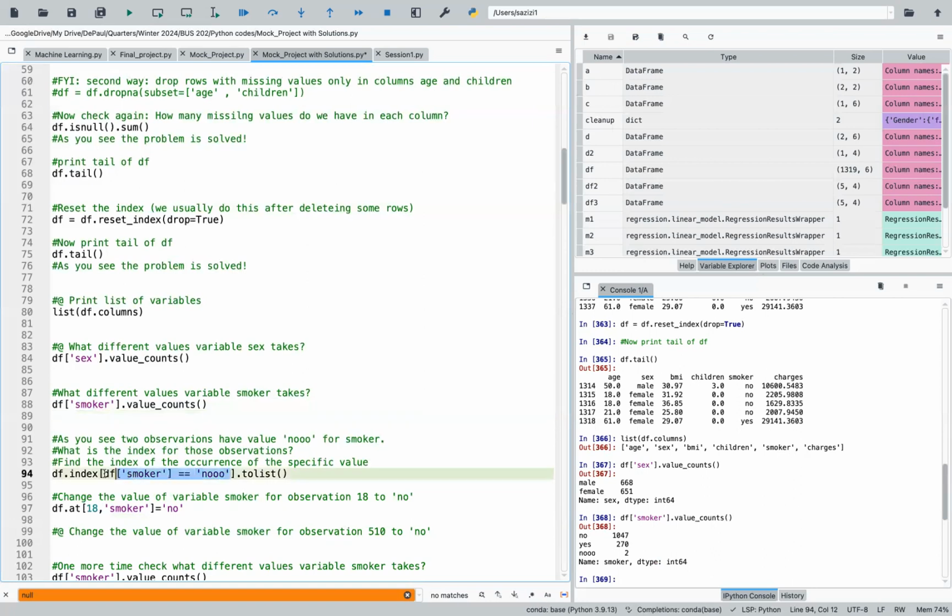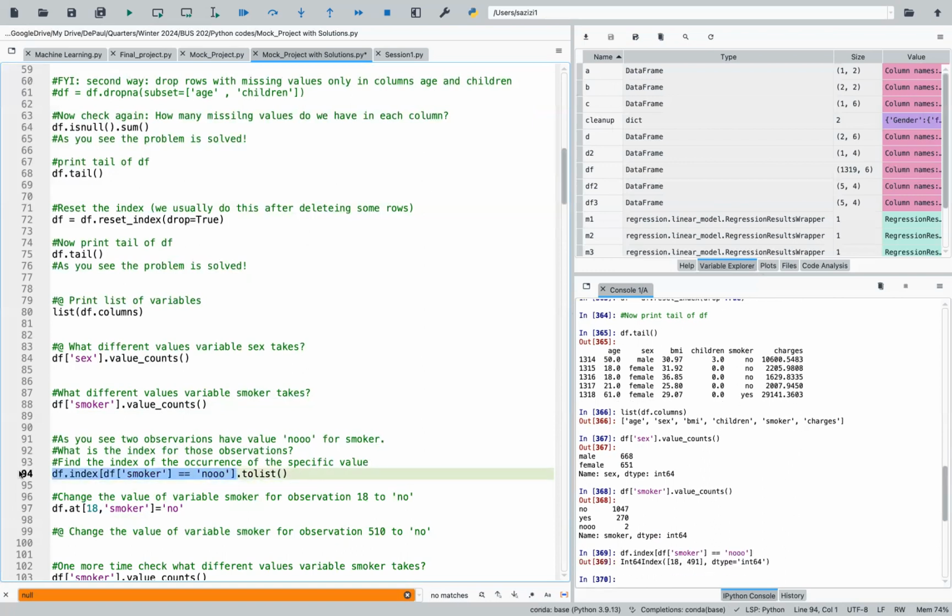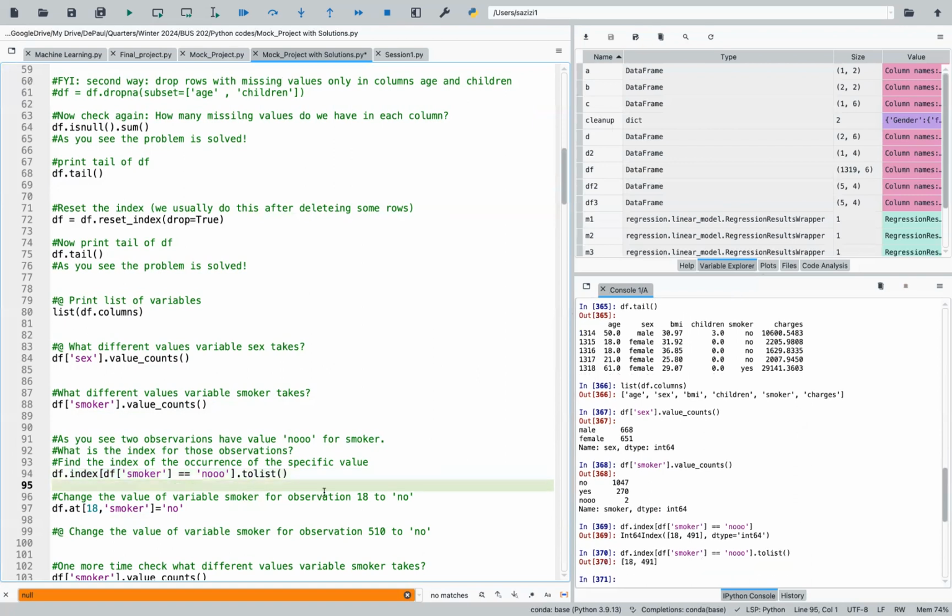The condition is that df smoker equals, in quotation marks, NOOO. Yes. So if I just run this, however, I'm going to get this. If I want it just as a list, I say dot to list and convert this to a list. So as soon as I do this, I get this 18 and 491.